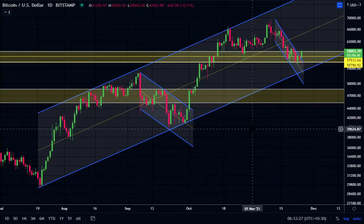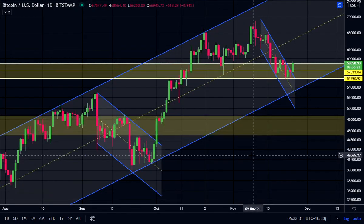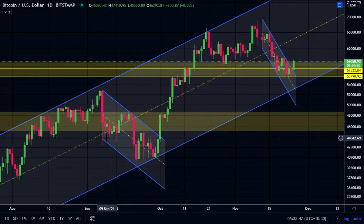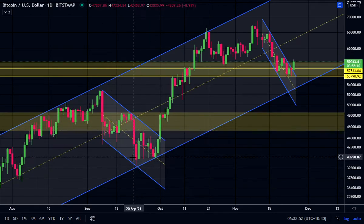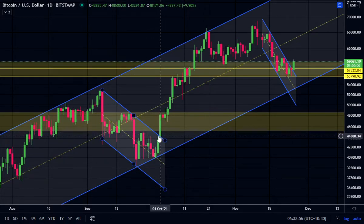And back on the daily, another way to look at these pullbacks here is if we did draw a parallel channel on the log scale and see just connecting the tops and the bottoms. This bottom wasn't exact, but we do see the midline here in yellow. This acted as resistance, and when we got back above it here after this second touch, it did act as support, and then we did break this channel.